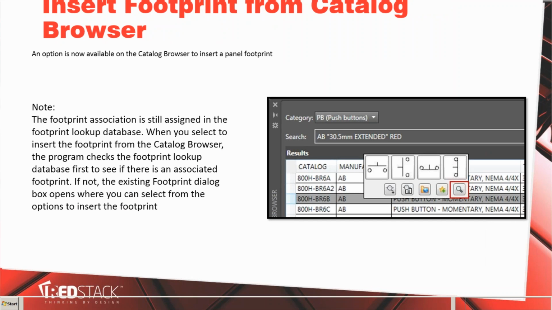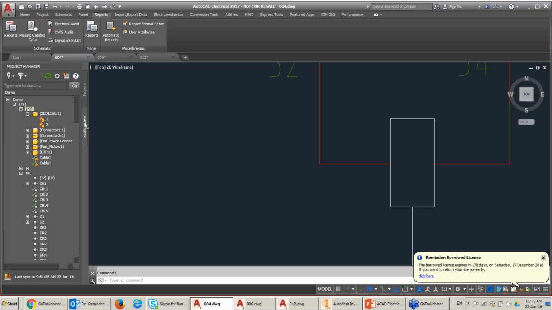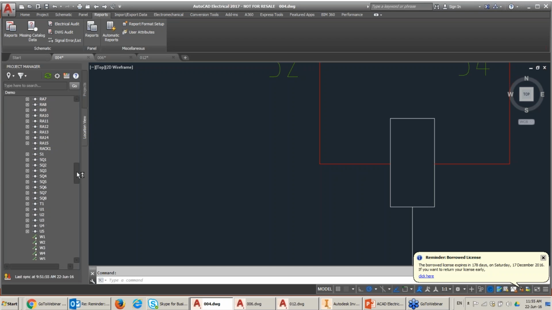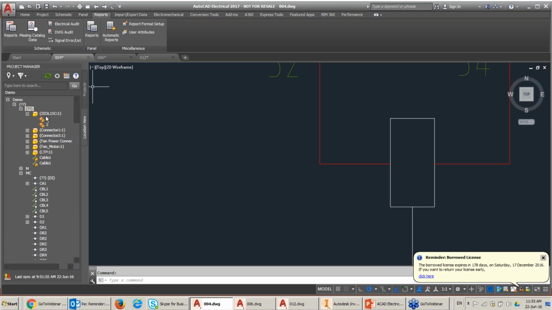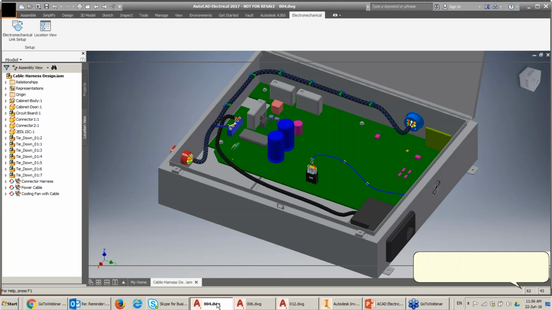Before I move on, I will show you those two features. You can change to location view, this option here. That will show you the components in your design by location, and you can see that these components here are the connectors for my Inventor design, which is that one there. That's my Inventor design I've associated with my AutoCAD Electrical project.